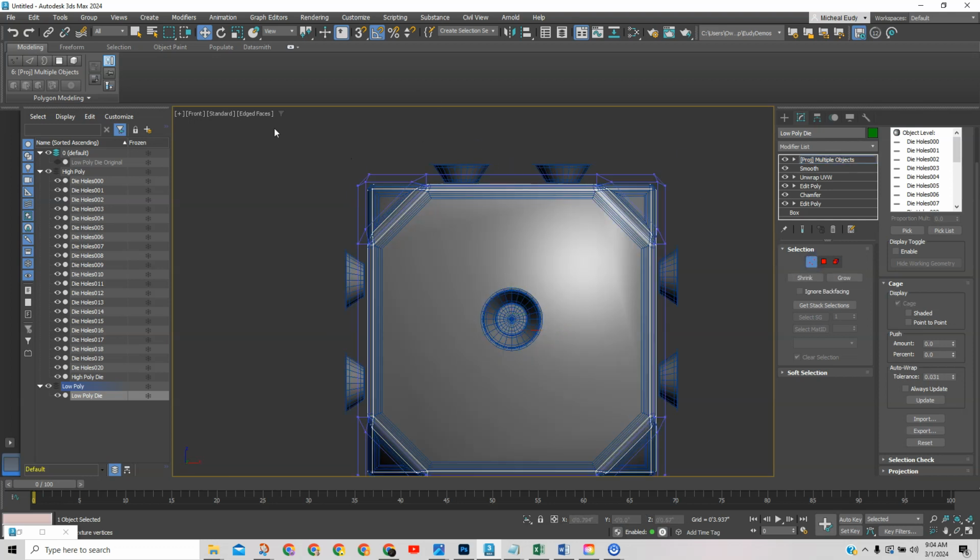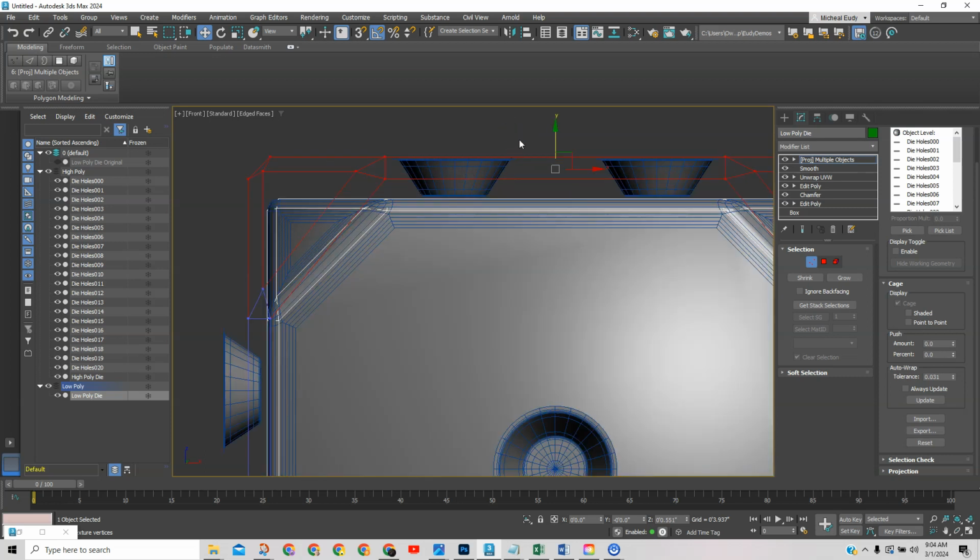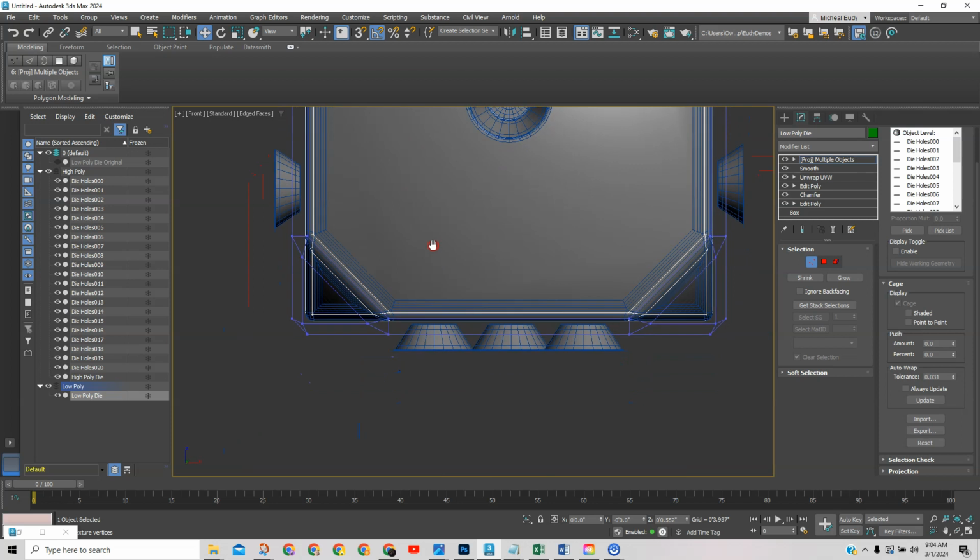So we're going to go here and I'm going to pull, I think, just that up enough. It's just got to be enough that this is inside the cage. And do the same down here.